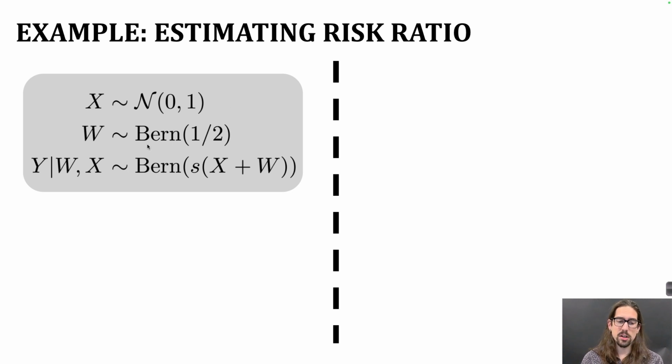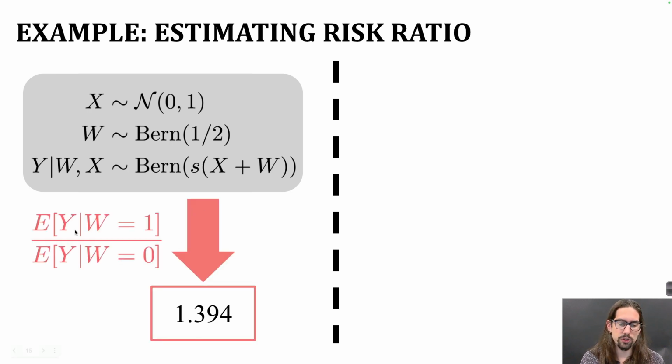So let's look at another example, risk ratio. So here's a more complicated data generating process. Again, this doesn't really matter. I'm just showing you this so that in theory you could compute this true number. But in this case, I'm interested in something called the risk ratio. I can't remember if we've glanced on risk ratios before, or if I've shown you the actual definition, but it's this. If you have a binary outcome, usually y, and W here is an exposure of interest, the risk ratio is defined as this: the value of y I expect to see among the people who are exposed, relative to the value of y I expect to see for the people who are not exposed.